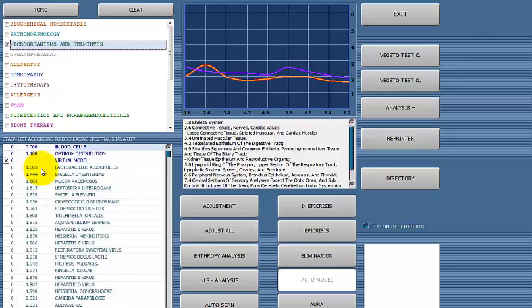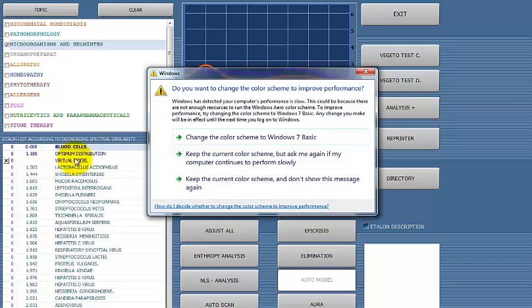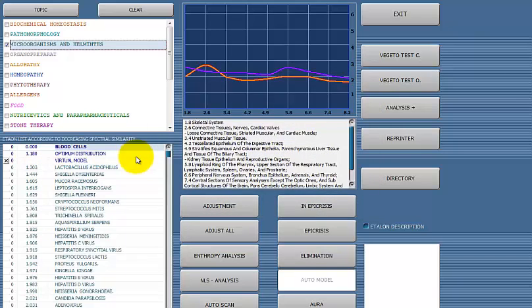Anything that is above 1.2 is irrelevant, and it does not have anything to do with this person. Because what happens is that when your client is getting scanned, the frequency of their organ is being compared to the frequencies of all of the diseases and microorganisms and everything in the database. So the closest frequency is going to have the lowest number.